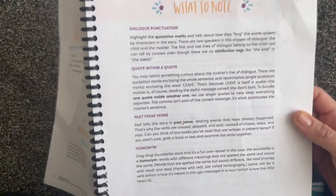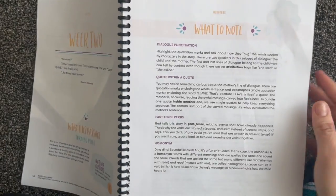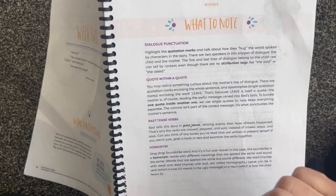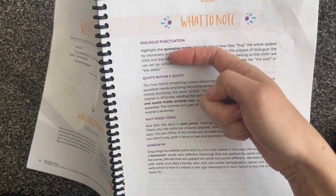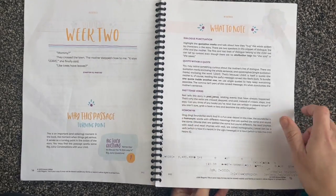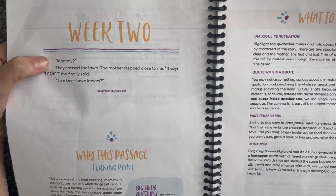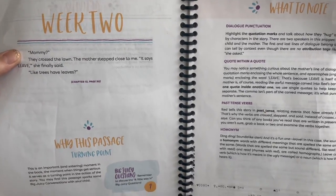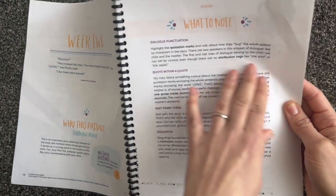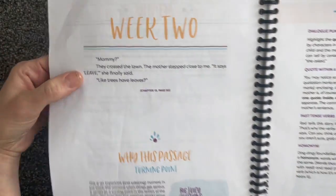So in this particular one, you can see we're going to be talking about dialogue, punctuation, quotation marks, and attribution tags. And so I would just read this to them and then we would go point them out in the passage. Like, can you tell me where you see quotation marks? Oh, awesome. Yeah. Why are they there? Yeah, that's right. Okay. And then we talk about attribution tags, and it teaches me and the kids what they are. And then we would go point them out over here.